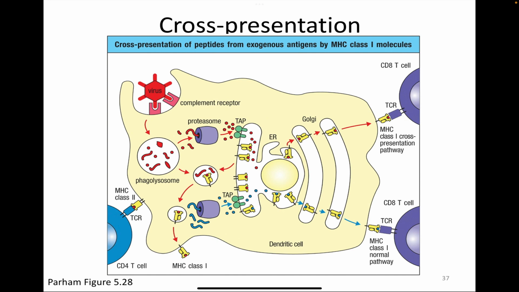So that dendritic cell, even if a pathogen doesn't infect them, even if the pathogen didn't first come to a dendritic cell, can present it on class 1 and class 2. And it's really just about things leaking out of the phagosome into the cytoplasm so that the dendritic cell can present on both class 1 and class 2. This process is known as cross-presentation. And so in reality, in making real immune responses, cross-presentation is incredibly important. And it's just something that dendritic cells can do just because they are such absolute all-stars.